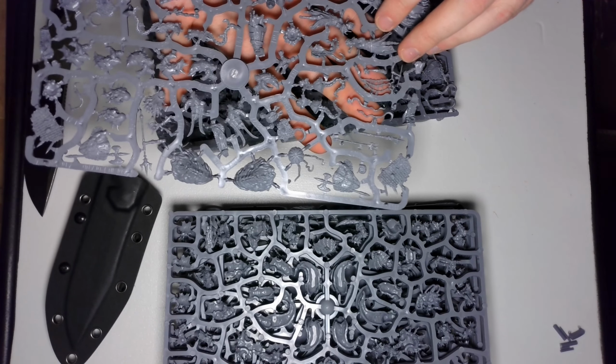Some tentacles. Oh, same as the other one. Wings. Oh, more netting. Again, that looks really, really good. Oh, there's our first thing that has broken. This guy already came off. Where did you come from? Don't know, but we'll put you aside. We'll see if we can find where you came from.